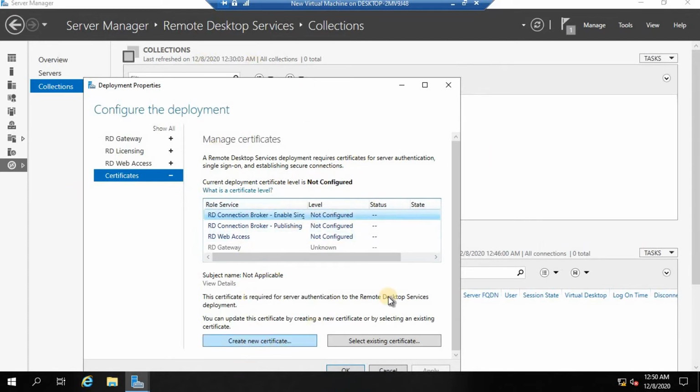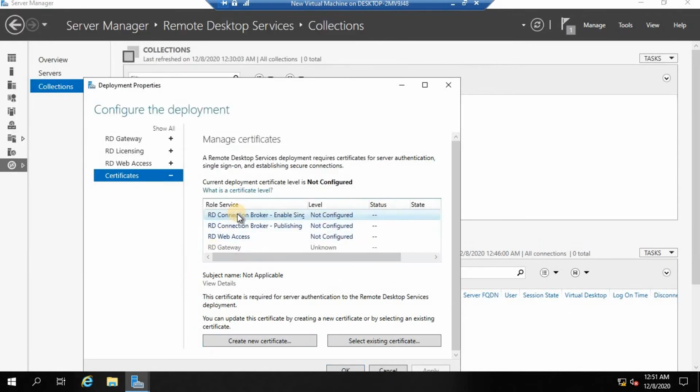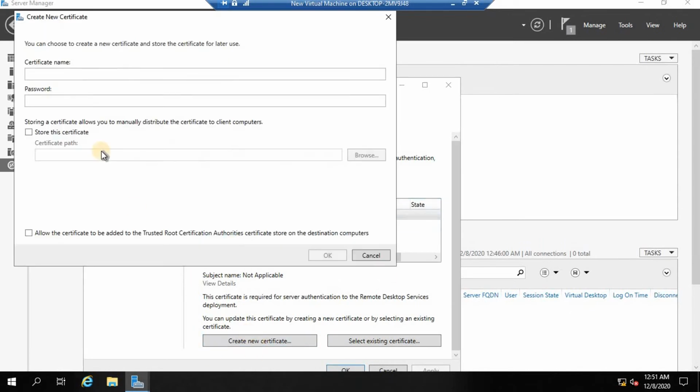Create new certificate. Of course, if you have an existing CA or you have bought one, you can use Select Existing CA, but in my case there is no existing CA. So I'm going to create a new self-signed certificate for this purpose, and write the name of your domain. And trust me guys, if you forget to write .com, it won't allow you to continue. That will be viatech.com, and I'm going to give the password.